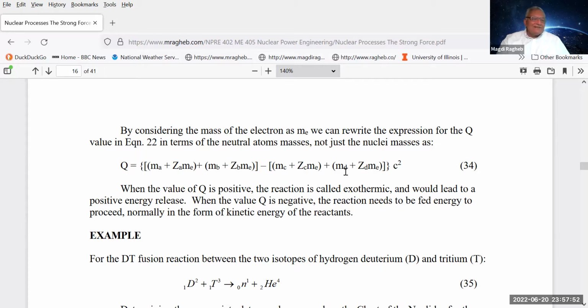In the table of the nuclides, we have listed the masses of the neutral atoms, meaning that's a mass that is measured in a mass spectrograph of the nucleus plus the electrons. And you'll find that in that type of reactions, which we call binary reactions, you can add to each one of those masses the masses of their electrons. M sub A has Z sub A electrons multiplied by the mass of the electron, and that would be the mass of the neutral atom. These terms for the masses of the electrons cancel out. So in that case, we can go to the chart of the nuclides and get the neutral masses and be able to calculate the Q value of those reactions.